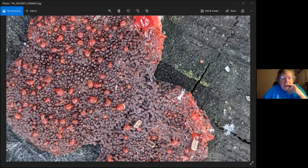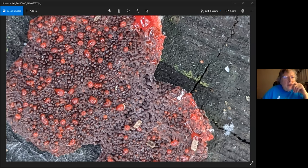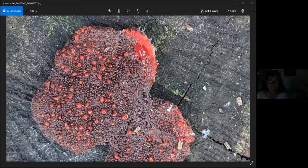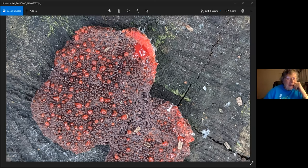I mean, I don't know what it is. It could be a plasmodium that's just forming. It's not fully formed, possibly. It looks a little slimy along the edge. Yeah. And I think there's an albino ant right next to it. Do you see this thing? Oh my goodness, I didn't even notice that before. Yes. Cool. Right offhand, I can't say what it is.